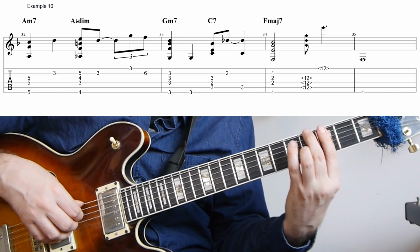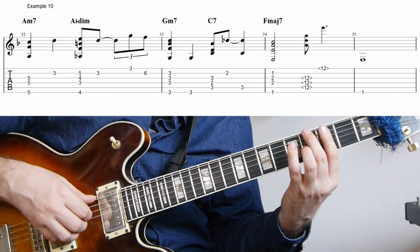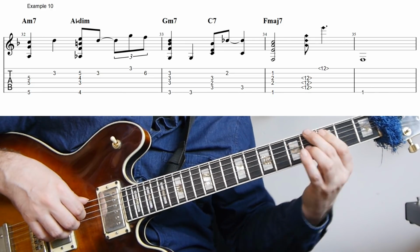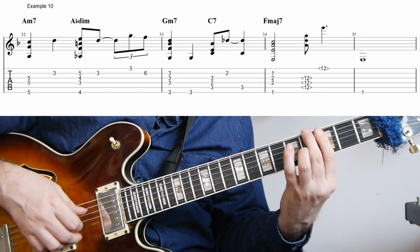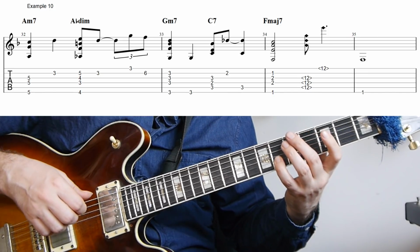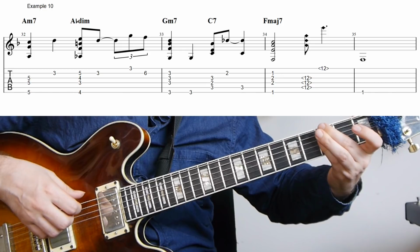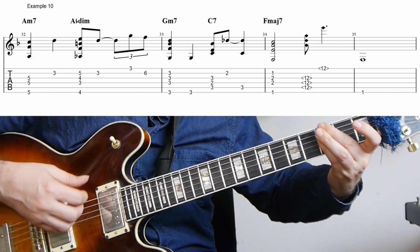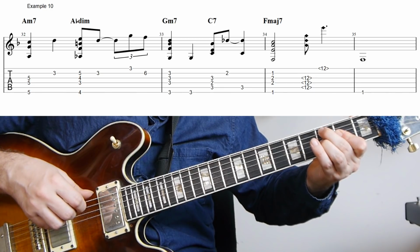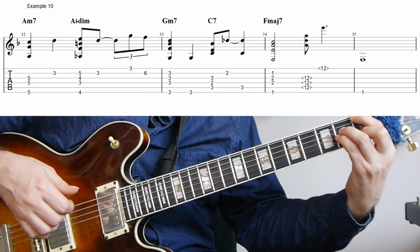So another way of adding the G in this case is to just put it on the top string, so that we have an extra note on top of the original drop 3 voicing here. And moving from the G to the F, and then down to a G minor 7, repeating the bass note just to keep the groove moving. C7 flat 9, another bass note, and then F major 7.